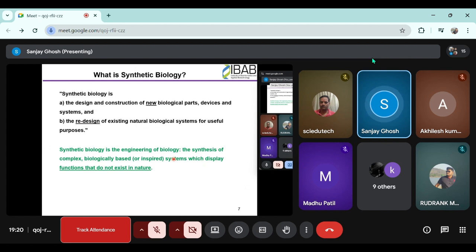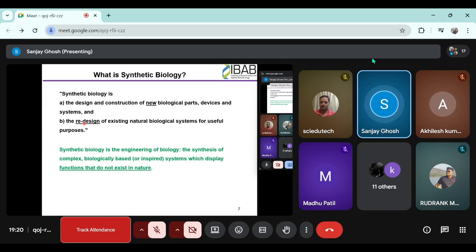Okay, since I work in the area of synthetic biology, and Gopalji sir also mentioned that DNA assembly techniques are central to work in the area of synthetic biology. But the first question is, how do we define synthetic biology? There is no clear-cut definition, but what scientists give as a loose definition is that it involves designing and constructing new biological parts. As I gave the example of yeast, yeast doesn't make carotenoids, but can you design new genes and promoters, devices and systems which can make a product which yeast naturally doesn't make?